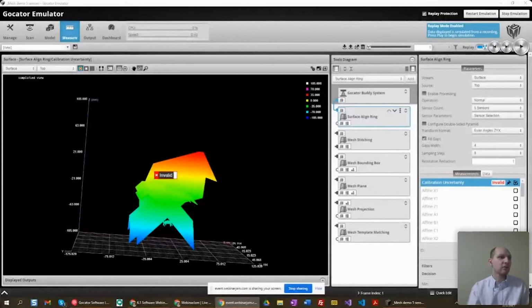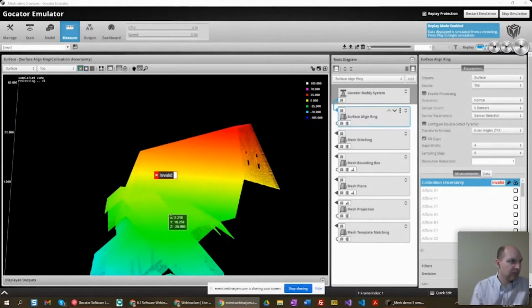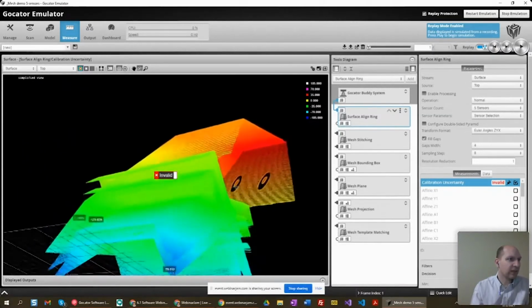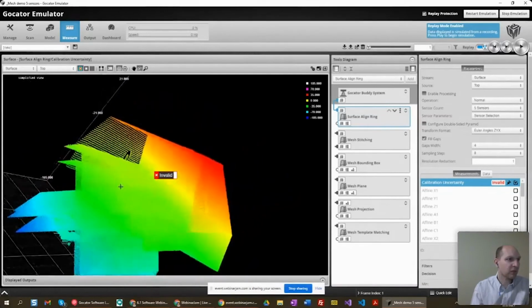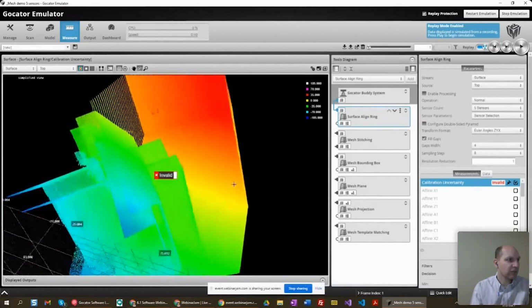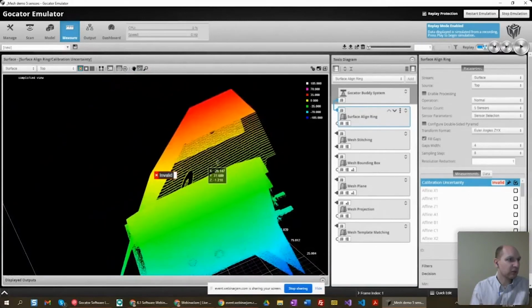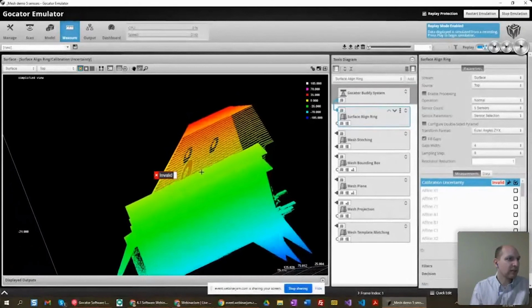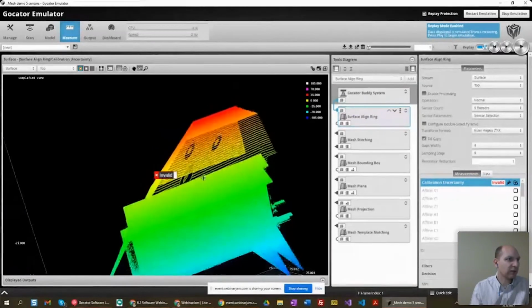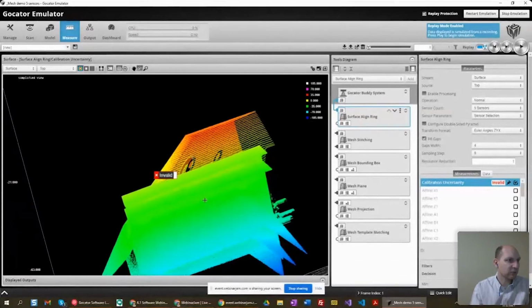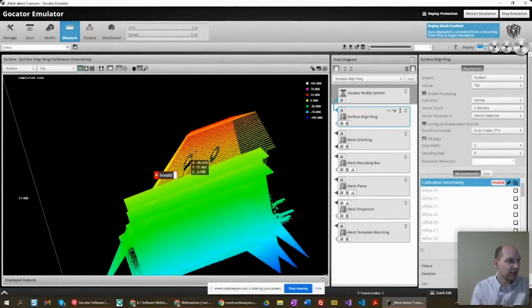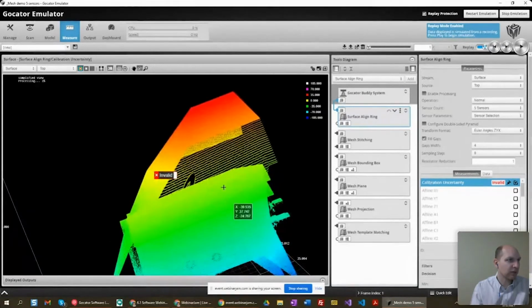There we go. So looking at the input data, this is actually the unaligned data of the alignment target from multiple sensors, and it's all overlapped with each other. So it doesn't look like much here. You can see that things are a little bit distorted, and this is because the sensors were set up at an extreme angle. You can see these little circles here. These ellipses are actually supposed to be circles, but they're heavily distorted just because the input data from the scanners is taken at a significant angle. So that's distorted this input data.